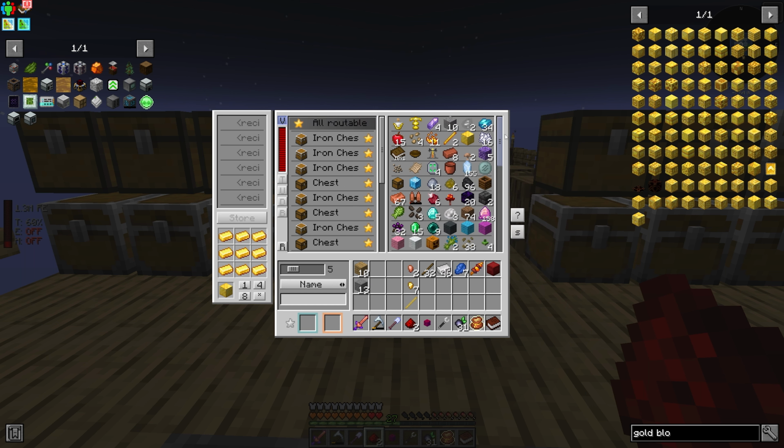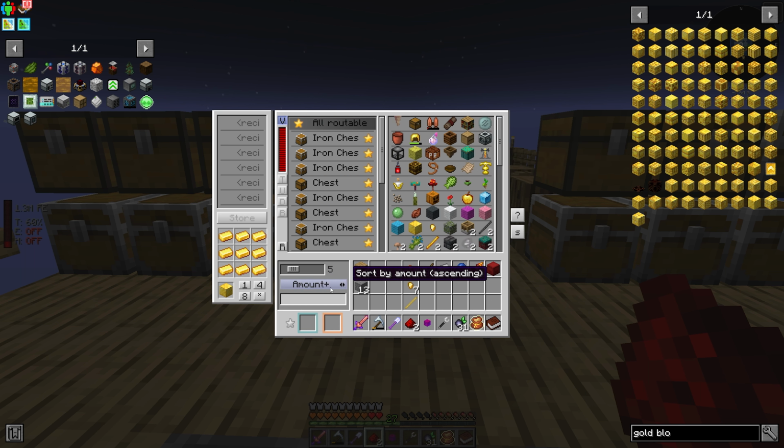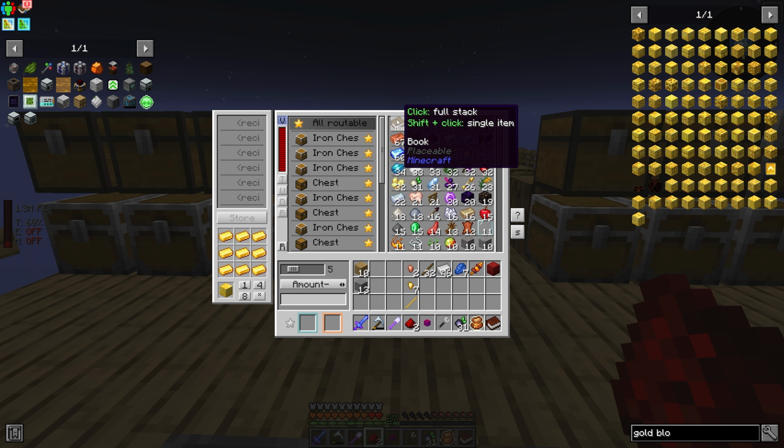Now, if I click on all routable, it shows me. Okay. Now it shows me all the items. Let's sort by descending so I can see what I have the most of, which is books. Yeah. Okay. I like that. Kind of sort of like our RF tools and everything. Now I can look at this and I can actually craft the items. And if I shift click, I can clear that out.